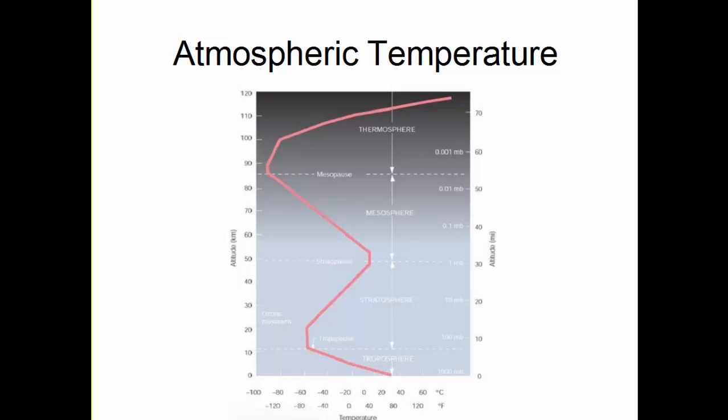Now, there's some interesting things going on here. This is the atmospheric temperature from Earth's surface as we ascend upward. If you take a look starting at the troposphere and down at ground level, Earth's surface, what that chart's showing you is that the temperature steadily declines as we ascend through the troposphere. Now, there's a couple of reasons this takes place.